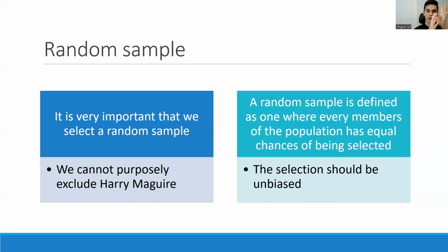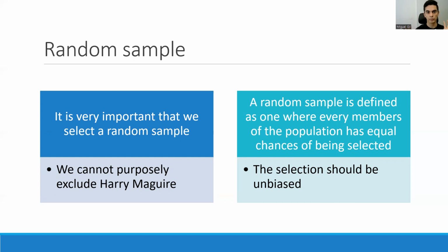So for example, if you already have the list of all the players in Sweden, then you can do that 1 or 0 in your list. And whoever got 0, you don't include him or her in your study, and if they got 1, then you include them. So you are sampling 50% of the population randomly. That's a good strategy. That is one way to approach it, because sometimes you don't even have access to the whole population. So it's the other way around: you only have access to the sample, and what you want to show is that that sample represents the population. That's another strategy. We're going to talk about that later on.